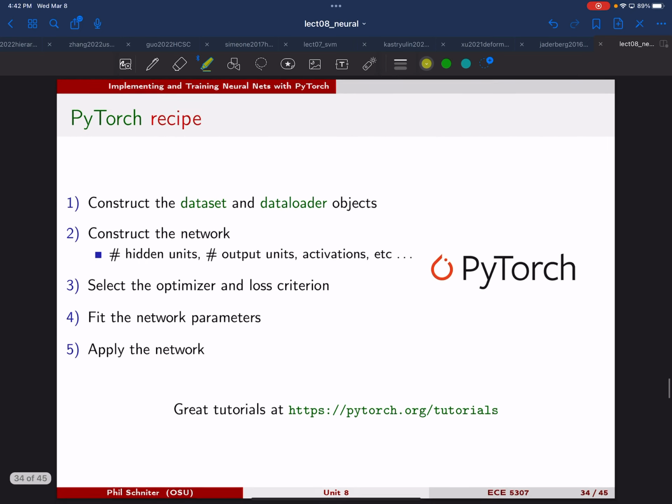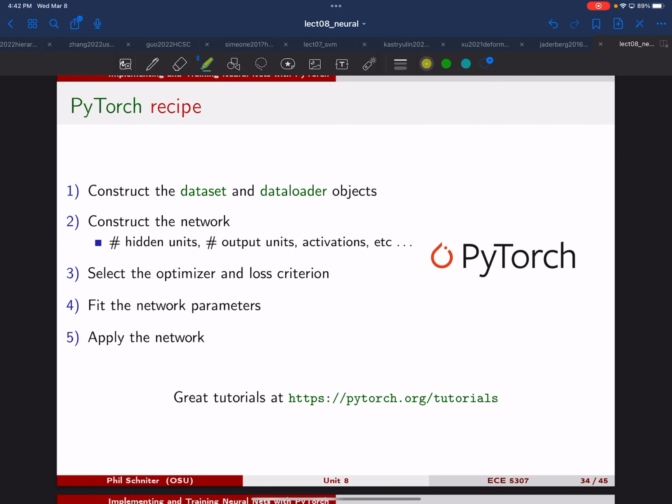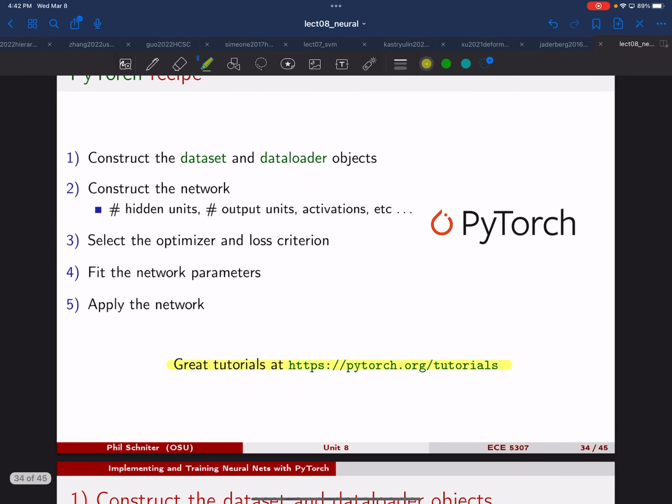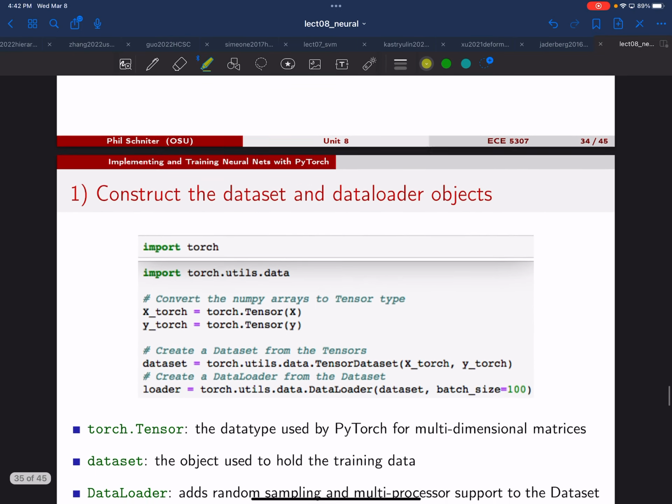Now we're going to start learning a bit about how PyTorch does things. It's a little bit involved, as you'll see. To fully train and apply a network, there are 5 different steps we're going to take. Each step has a particular way of doing things, with particular objects that you have to create in PyTorch. And there are some really great tutorials if you want to learn more, or if you find these slides or the demos in the course are not enough for you. They lead you through it in a more detailed framework.